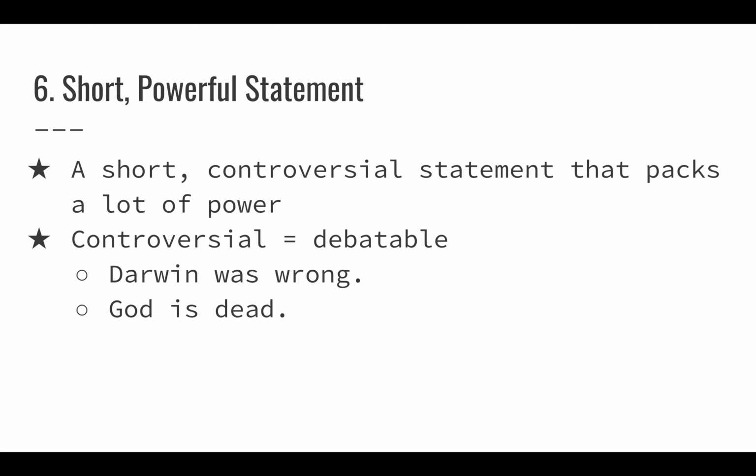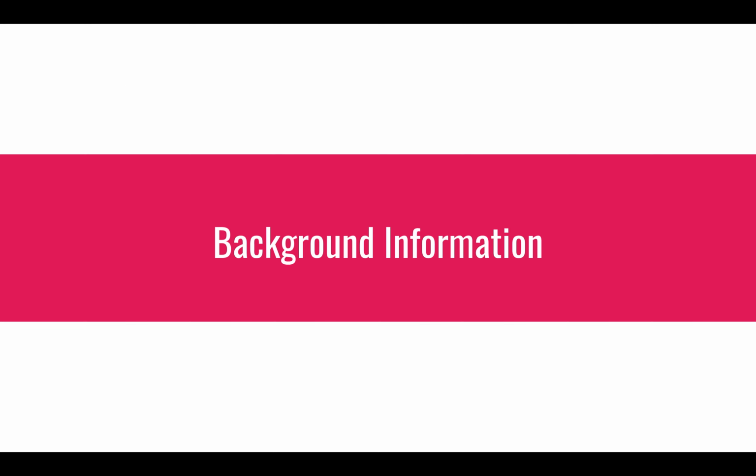So, first of all, Darwin, as in Charles Darwin, Darwin was wrong. Or on the opposite side of that argument, God is dead. Okay. So, just remember when it comes to your hook, what's the purpose? You're trying to get the reader's attention. Attention about what? Your topic. Okay. You're not going to put any of your arguments there yet. You're not going to mention what you're arguing for yet. Okay. You're slowly getting your reader there.